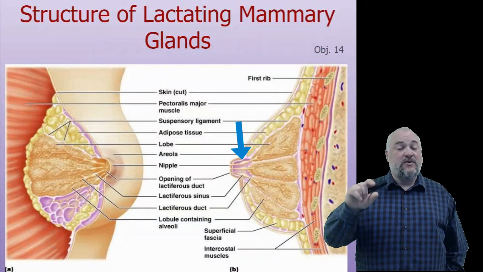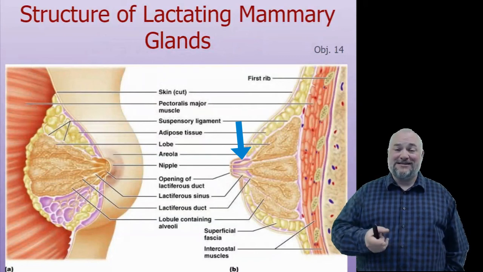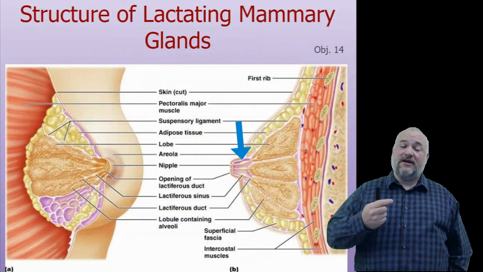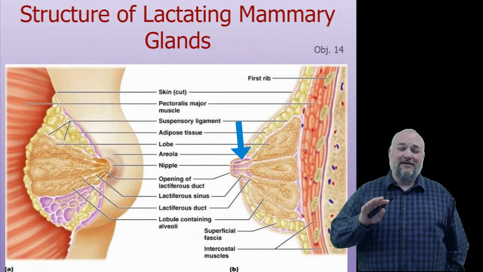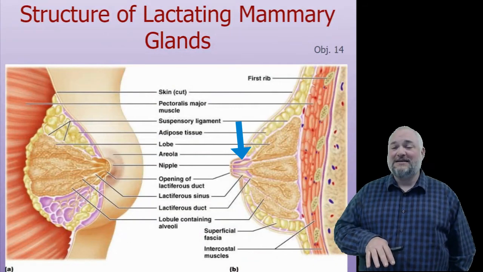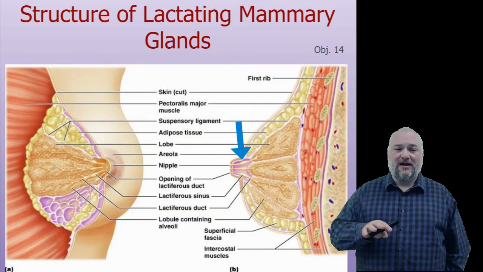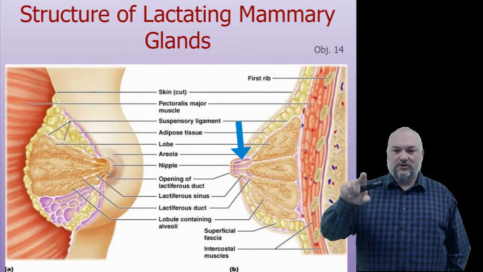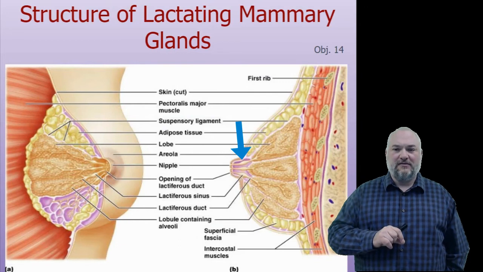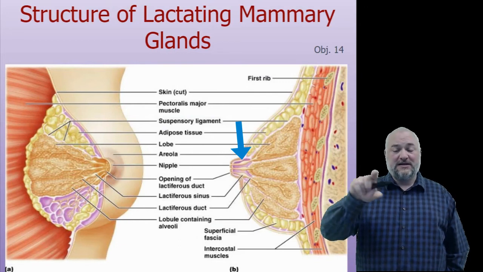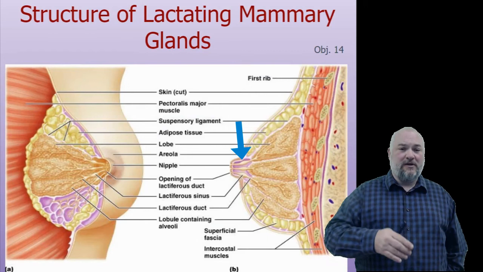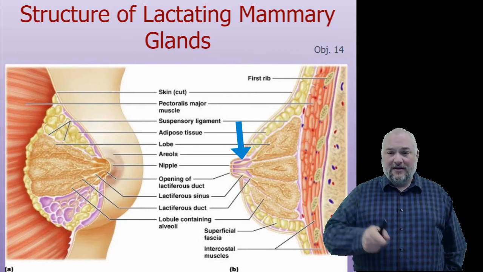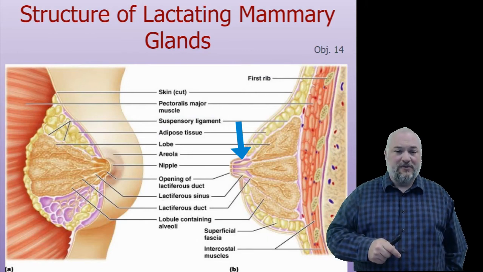That's what the baby squeezes to get milk to come out. It's not just sucking, or you hope the baby's not just sucking. If the baby's only sucking, it can be quite painful to the female. It's not the most efficient way. When the baby is drinking, it really needs to squeeze those bulbs, which by latching on around the areola, squeezing down on the areola, and that will squirt milk into its mouth, which it can then drink. And we can see those ducts coming out of the nipple there.